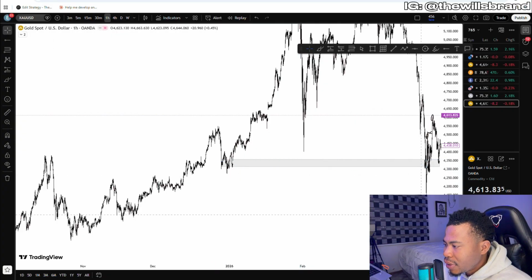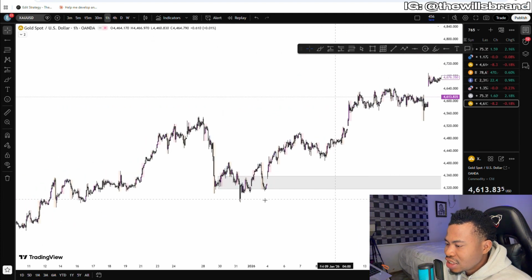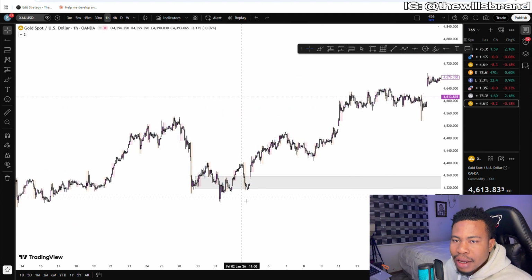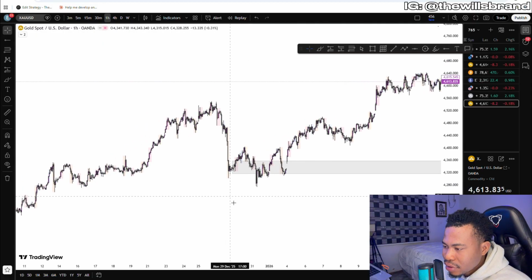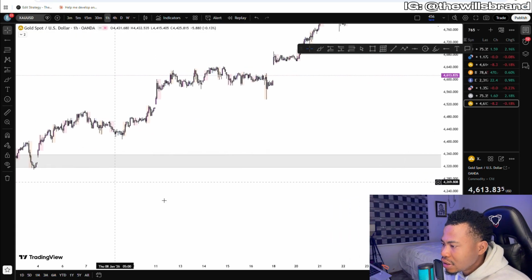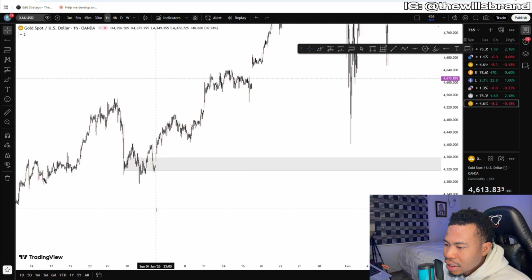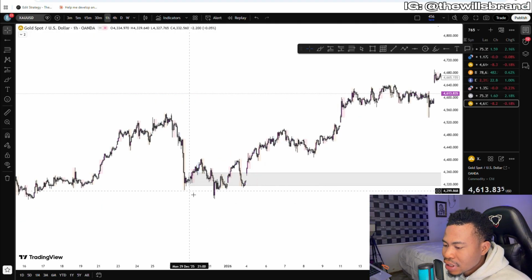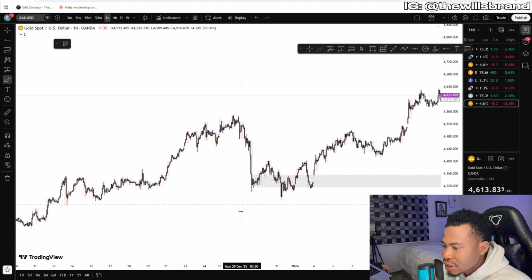So if we draw this back to previous price, you can see that the reason why it's called a key level is because past price action has occurred at that particular level. All right, now this happened recently, right? This price action happened around the 23rd of March to the 26th of March. Then going back in time, you can see that between the 29th of December and the 2nd of January 2026, price also came to that particular level and gave us a reaction.